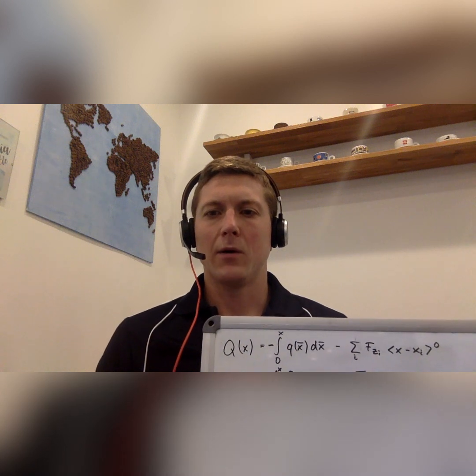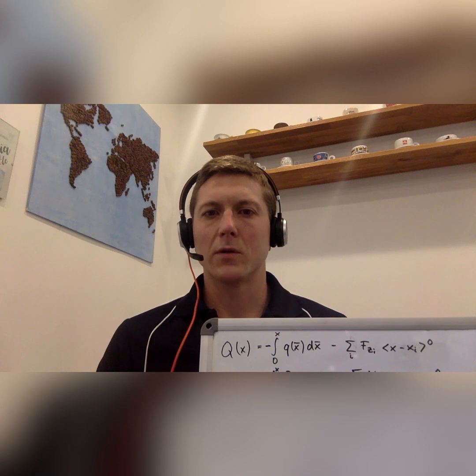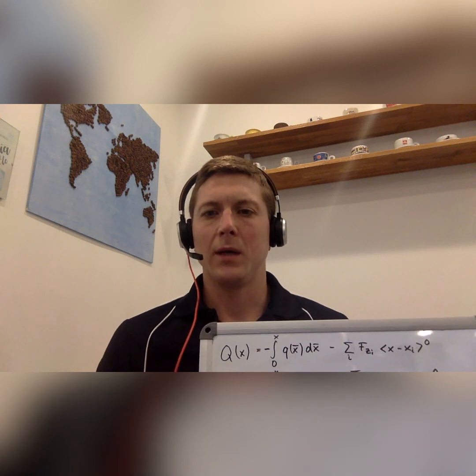Keep in mind that we started in many cases with some distributed load, some distributed shear force. So it's the unit of Newton per meter, and this was called small q of x. And then if we want to calculate the shear force out of the small q of x, we simply had to integrate over our beam. And keep in mind that also some discrete forces, which could be some external loads or also some bearing forces, had to be taken into consideration.